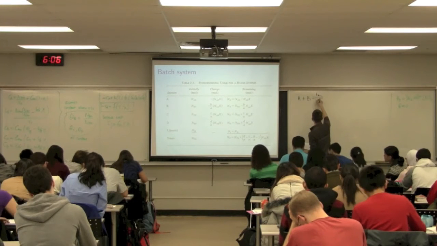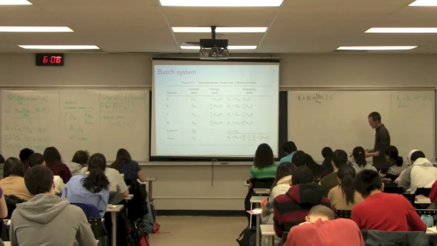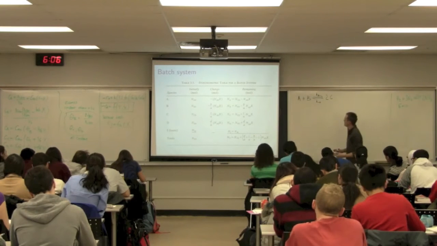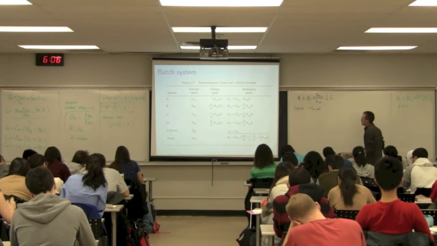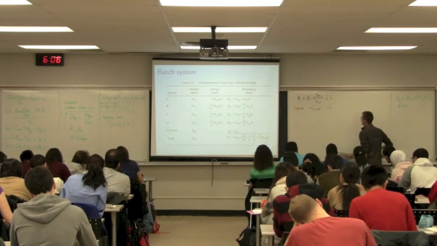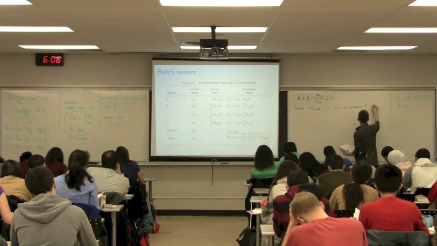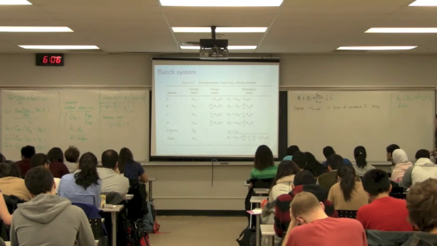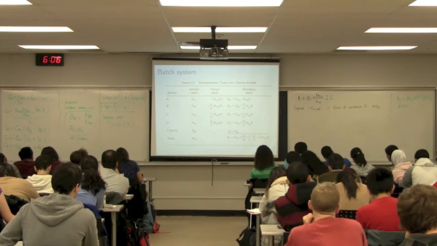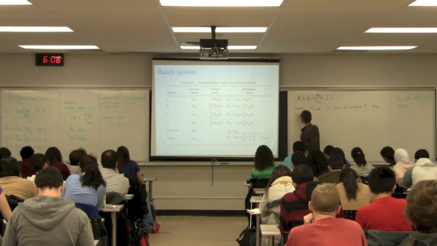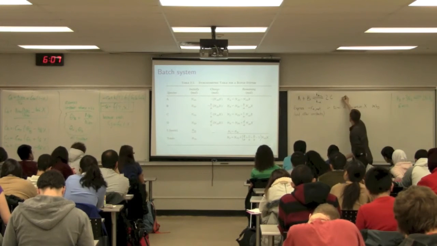Here we've got our forward reaction and our reverse reaction, kA and k minus A, as A plus B goes to 2C. So express minus rA net, the net rate of reaction, in terms of conversion only. So in terms of X, the conversion, and other constants. But your only variable is going to be X. So this will be for a batch system.